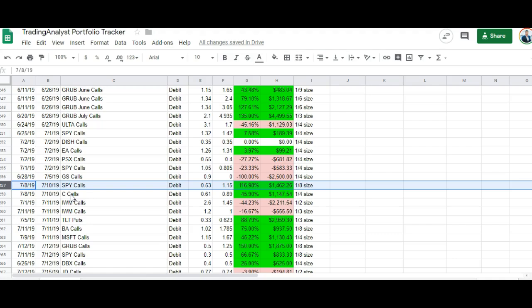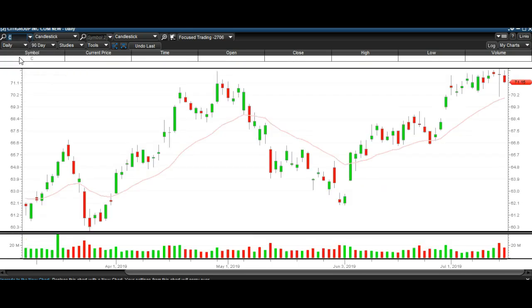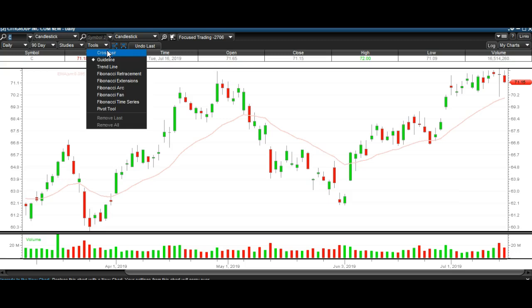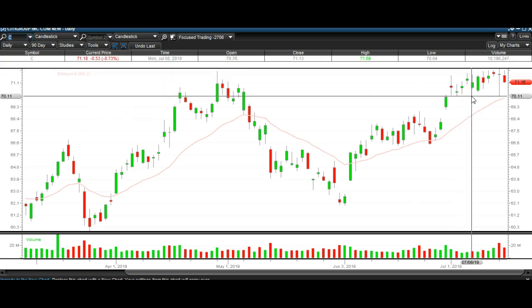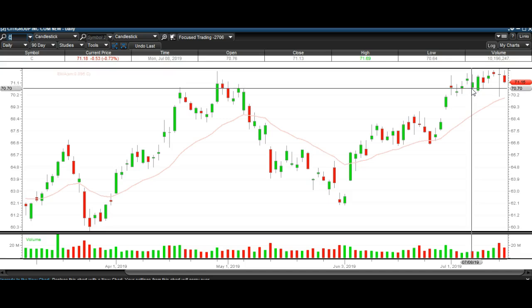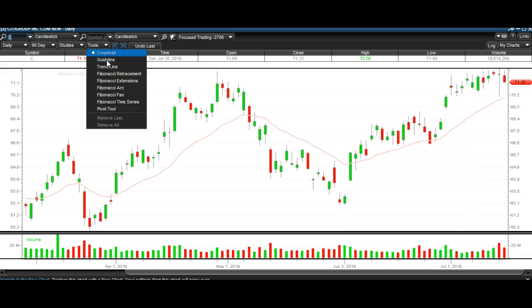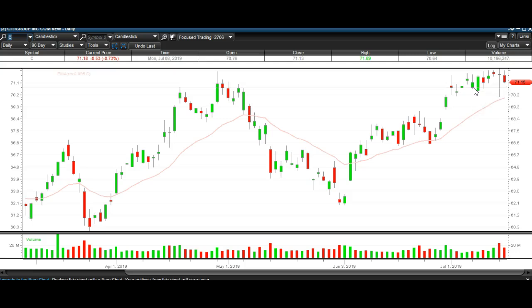So, the next thing here, we've got these Citigroup calls. Again, this was a shorter term trade. We got in on the 8th right here on this dip on this day. Let's see, right about here, and that was just another retest, and we got it at the open right here, right at that retest of that previous resistance that we broke over, now turning into support.